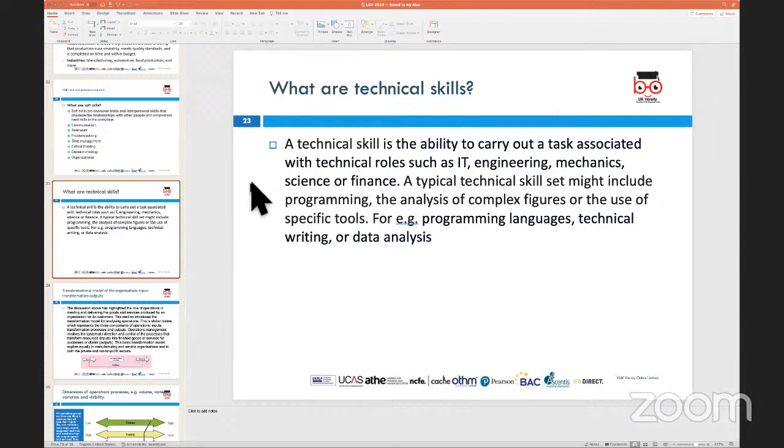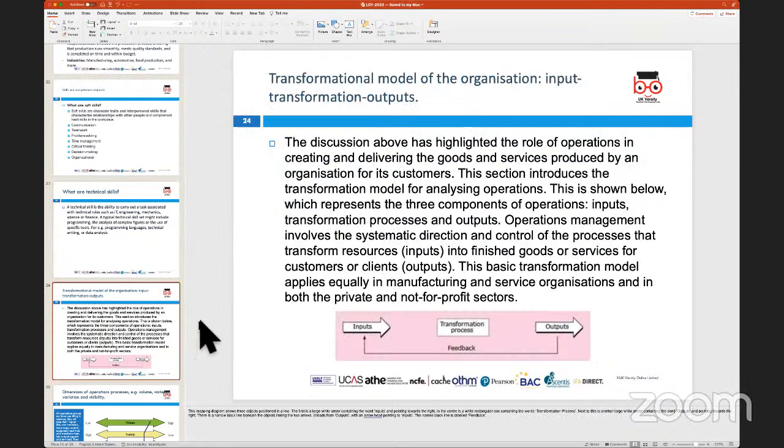So you doing this course and studying business management and gaining this skill is going to be technical skills. Operations managers would typically need both soft skills and technical skills, which are required to do specific jobs, and they require specific abilities and capabilities which allow you to do these job functions. So we need to be clearly aware of what soft skills, hard skills, and technical skills are to be able to understand some of these operations manager roles.